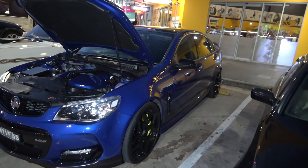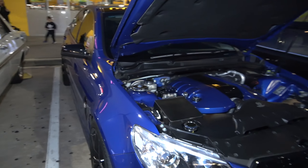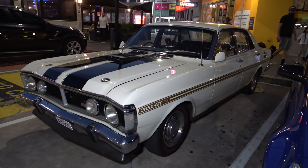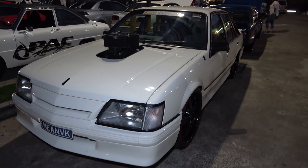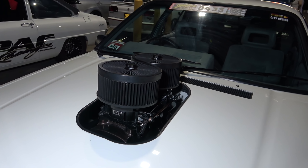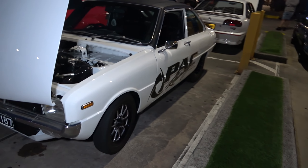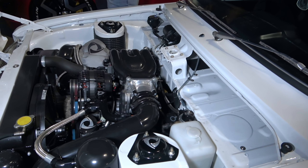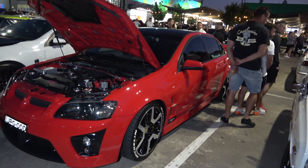A very mean Toyota, ladies and gentlemen — check this out. Got a bit of camber happening on the front — ready for the track. Lovely. This Commodore — crazy, look at that, nice. And next to it another XYGT2 — this one's got the 12 slots on it. Fantastic. Got the white VK with the twin carbies, and from that angle, really nice.